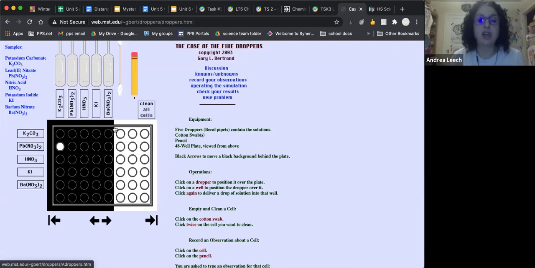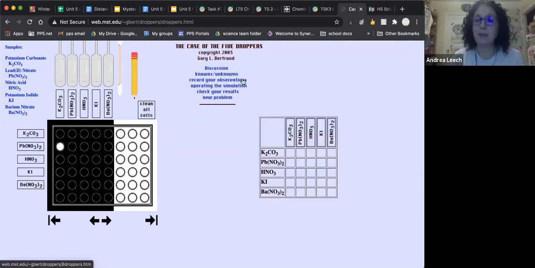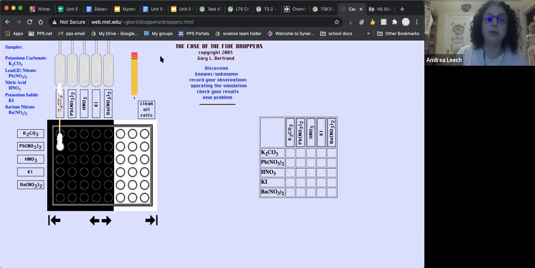Then once you've done all of the reactions, you record your observations in this table by clicking on this, you click here, and then I click to my pencil, and it'll allow me to put in a label for that. X is no reaction, G is gas bubbles, and you can see little gas bubbles that form with some of them. W is white, Y is yellow, B is for black. So here I would put W for white. And that would record on my sheet here as white.